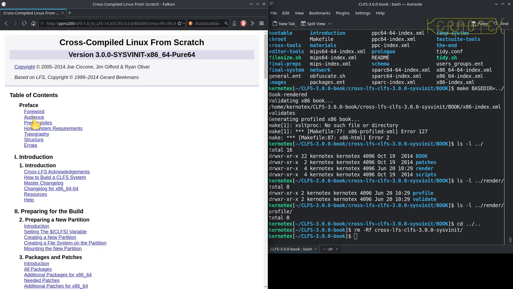It's a Core 2 Duo. I can't remember if it's two cores or a single core with hyper-threading, but it's certainly got two cores. It is a Core, so it should be a little bit faster and run a little bit cooler, and probably require less energy to compile this than the Pentium 4, which was around the time when Intels were known for the heat generated, with very little gain in power compared to other processors at the time. So yes, it's a Core 2 Duo that I'm going to be building this on.